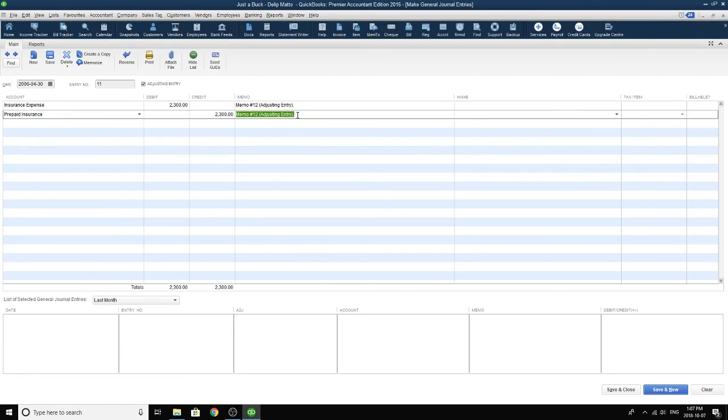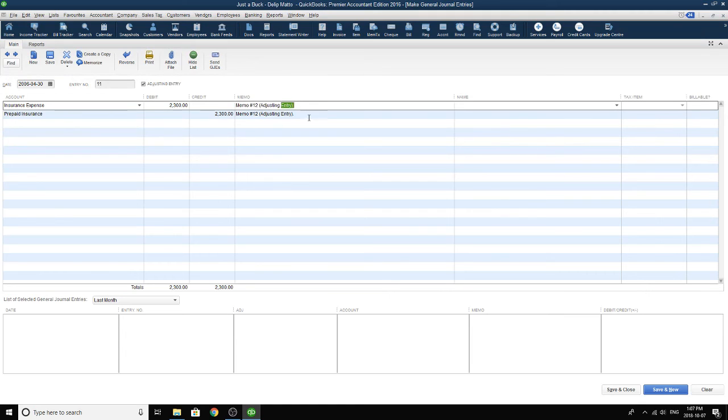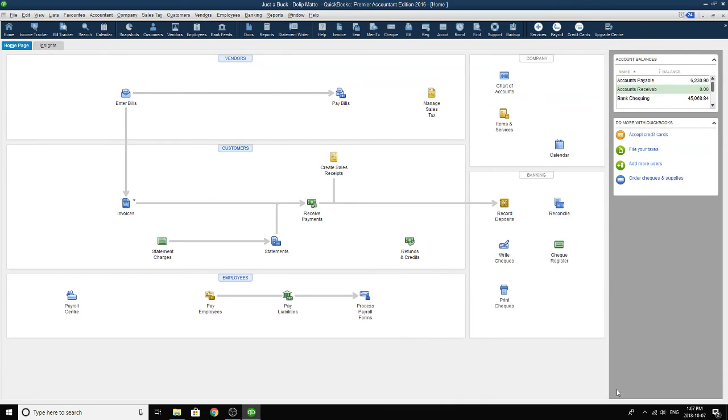So I'm just gonna put that memo over here. I put the adjusting entry so that they know it's an adjusting entry. So the balance is right here. Whenever you're working, just make sure that when you're making a general journal entry, this side equals this side. If it doesn't, then it's wrong. And then make sure the date's correct. Click save and close. Should put a tick mark over there.